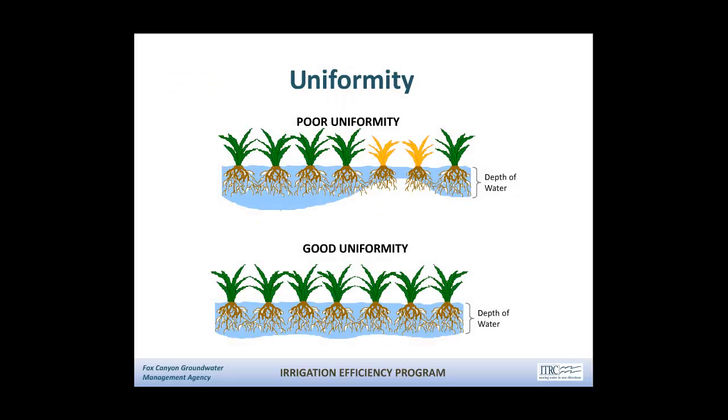This figure illustrates irrigation uniformity in simple terms. The top image shows a field being irrigated with poor uniformity. As you can see, too much water is being applied to one part of the field, and not enough to another part of the field. The bottom image shows a field where most of the water is being applied relatively uniformly, meaning all of the plants across the field are receiving approximately the same amount of water. Additionally, with good uniformity, there is no excess of water being applied. For all irrigation events, we would like to have good uniformity, although it is not possible to have perfect uniformity.